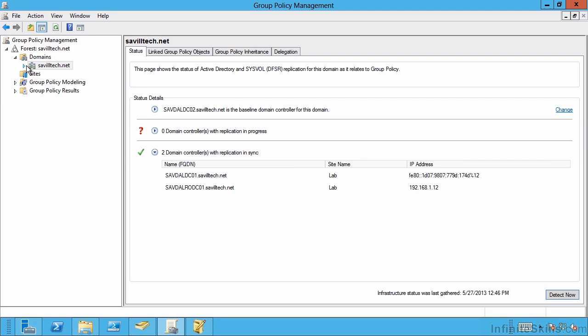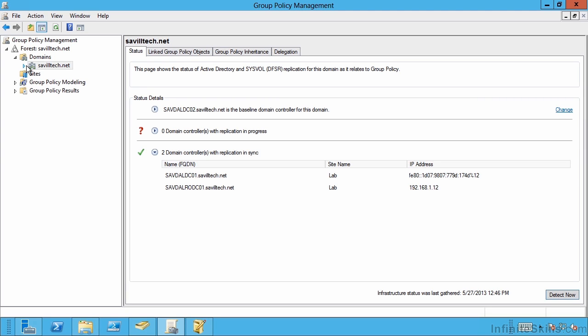This lesson covers the backup and restoration of group policy objects. Now I'm going to focus on the built-in Group Policy Management Console, but remember also the Microsoft Desktop Optimization Pack also has a full group policy management suite as part of that, which gives you far more functionality. It lets you check in, check out group policy objects, full change control.